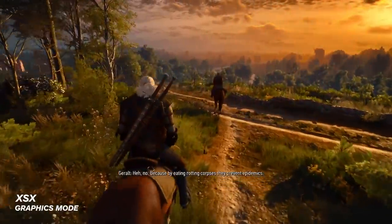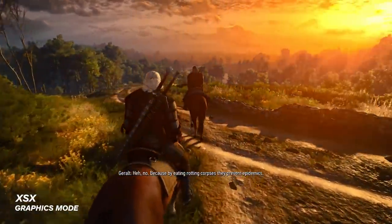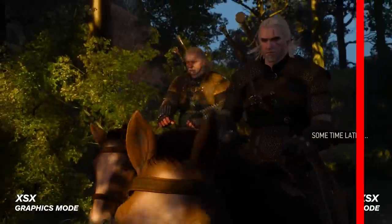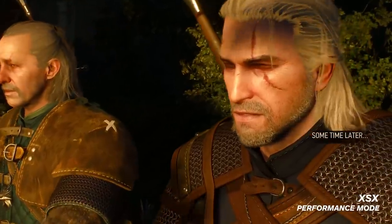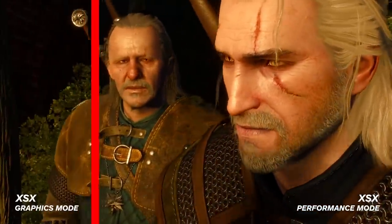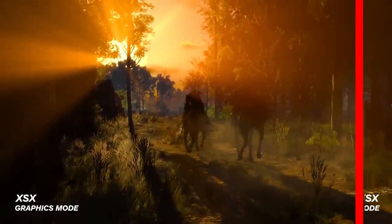I got to explore all of the main areas in the game and toggle performance mode on and off to see what the ray tracing would look like, and it makes a world of difference. Would you say it looked like a game that came out in 2022, or still just a really pretty older game?